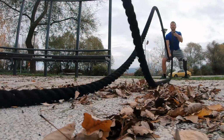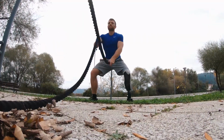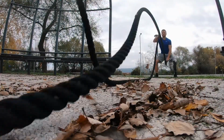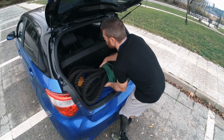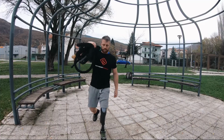Still, something about its simplicity and ruggedness appealed to me. It didn't need a power supply, it had no screens, and it's pretty durable. All attributes I like my training equipment to have. So I decided to give it a fair chance and got one to train and experiment with for a while.